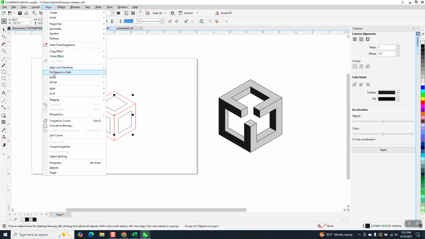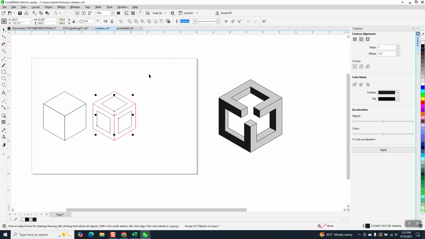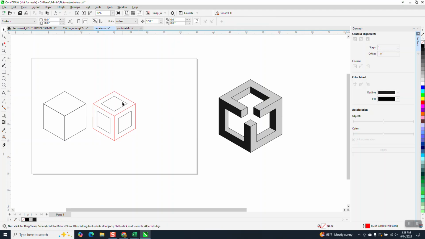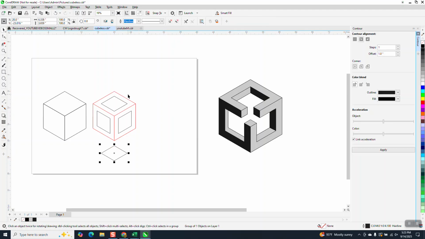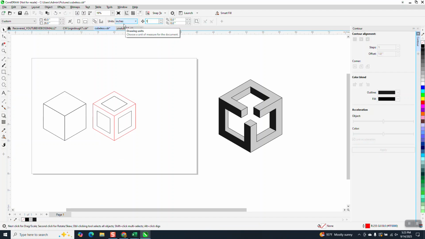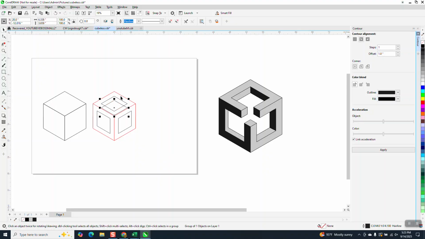We need to go to object, group, and ungroup them. Since we nudged 1 inch, I'm going to make a duplicate of this and nudge it down. I didn't change my nudge factor to 1 inch. Nudge that down 1 inch. That'll give us a reference. Now this is a little harder.